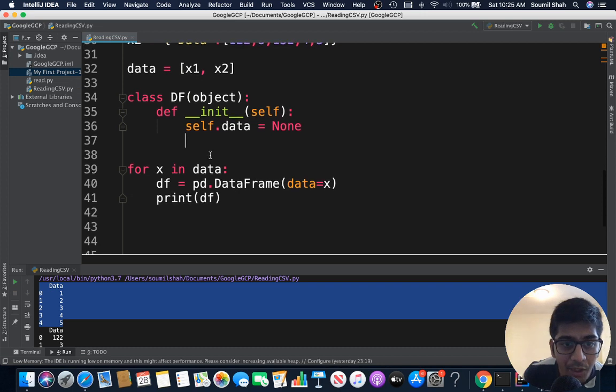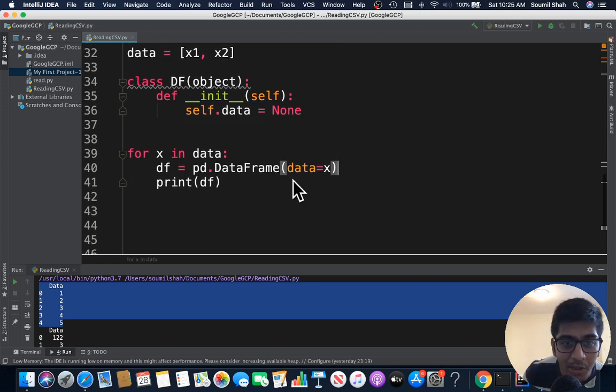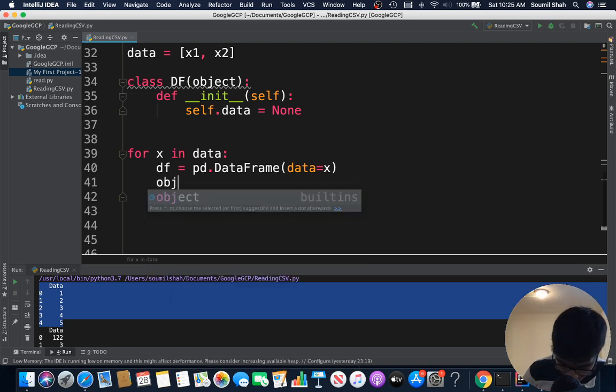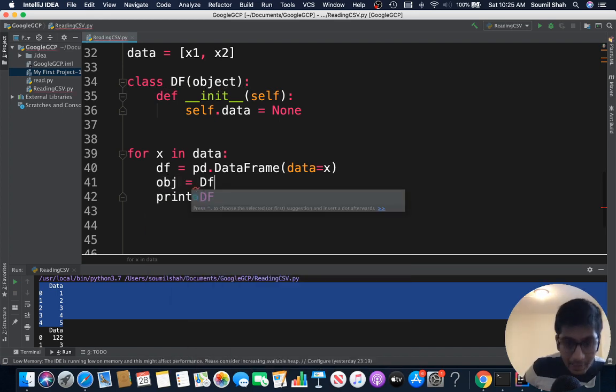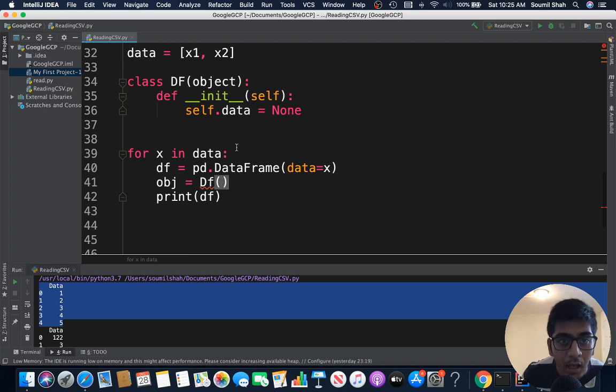All right, so I have an object. Now I want to convert this into an object. So obj is equal to df, and we'll pass the pandas data frame. Now this is converted into an object.